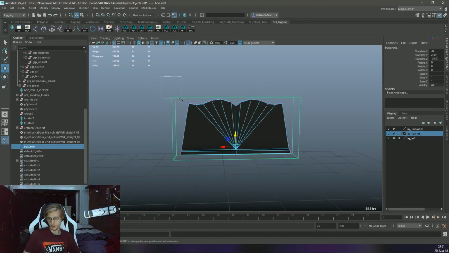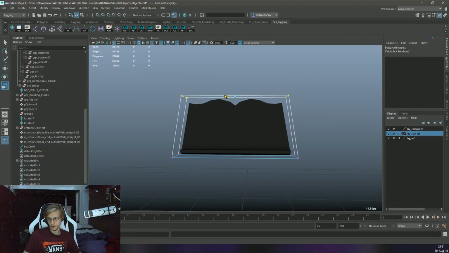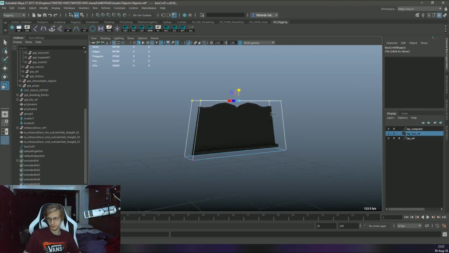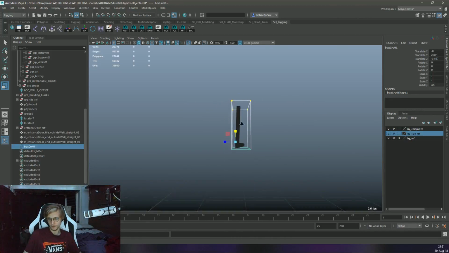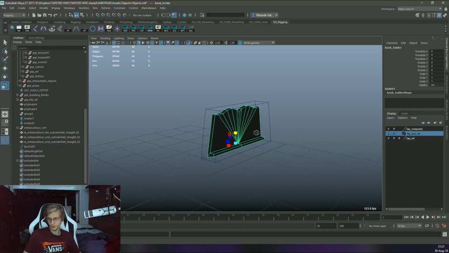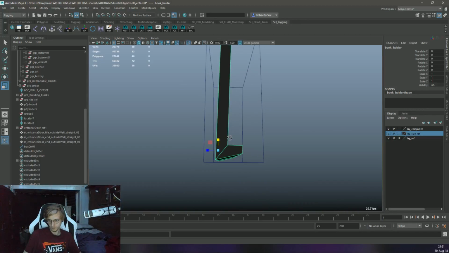Alright, let's also make some interesting shape for this, like a nice one for the control. Tuck this in a bit. Yeah, this is gonna be okay. Where's the pivot of this? That's a weird pivot.